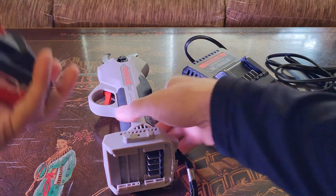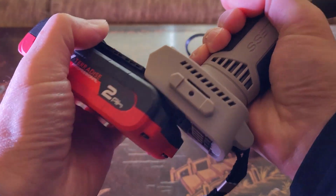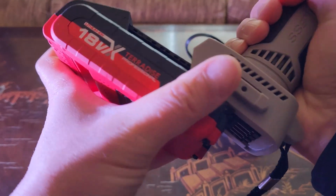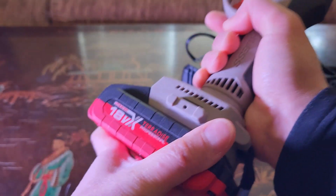The battery's fully charged. Go ahead and slide it in. Make sure you line it up properly. It should go in pretty much smoothly, like so.